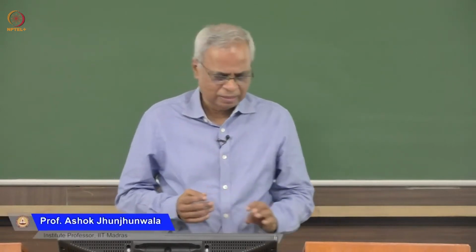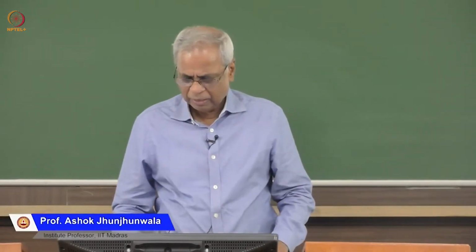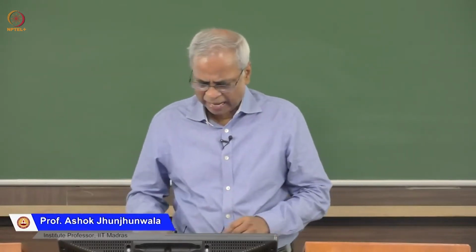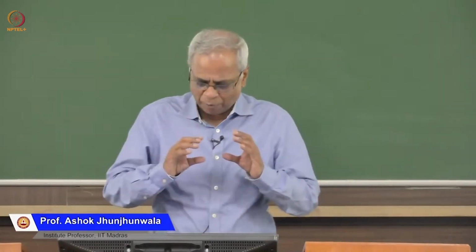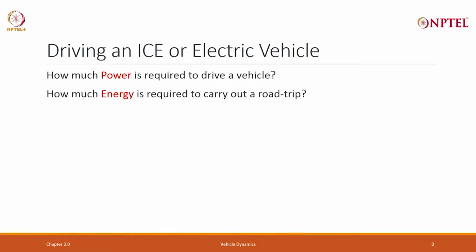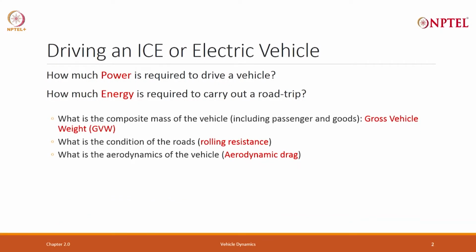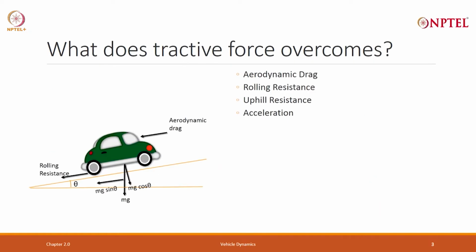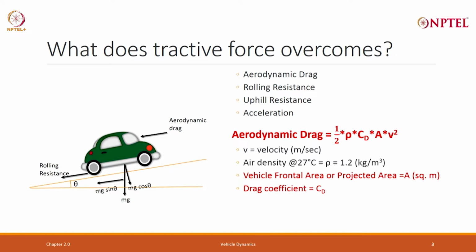Last class we started with vehicle dynamics, and I had said that the objective is to understand how much power a vehicle requires, how much energy it requires in a particular drive. Looking at that, there are some very simple equations. It appeared to be tough because lots of things are involved, but a very simple thing that I had talked about was that the forces it encounters include aerodynamic drag, which is a function of velocity square. I kept on emphasizing that, and we will see that quite a bit as we go on.